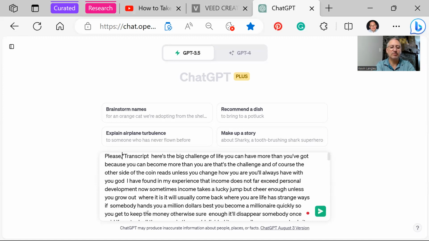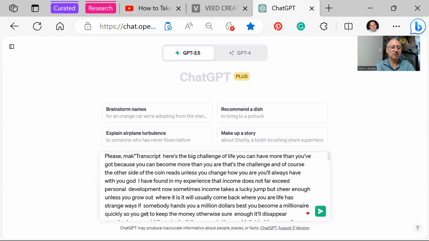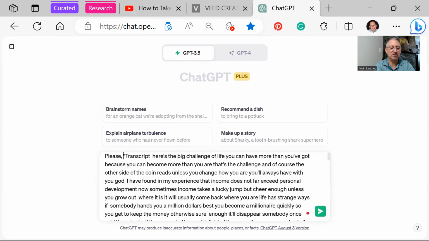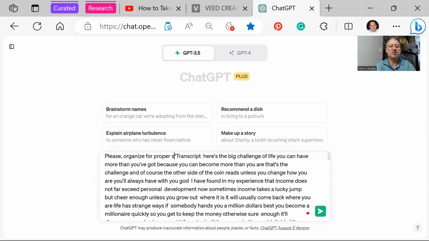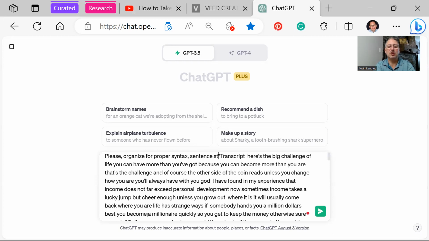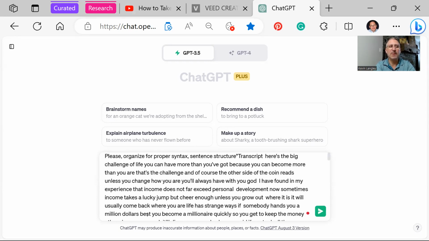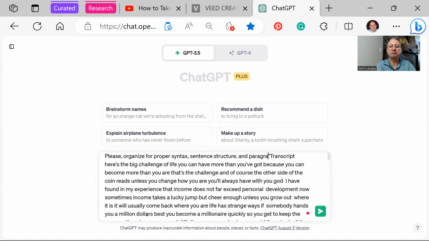Please, because we're using the word please for AI these days, please organize for proper syntax, sentence structure, and paragraph format.